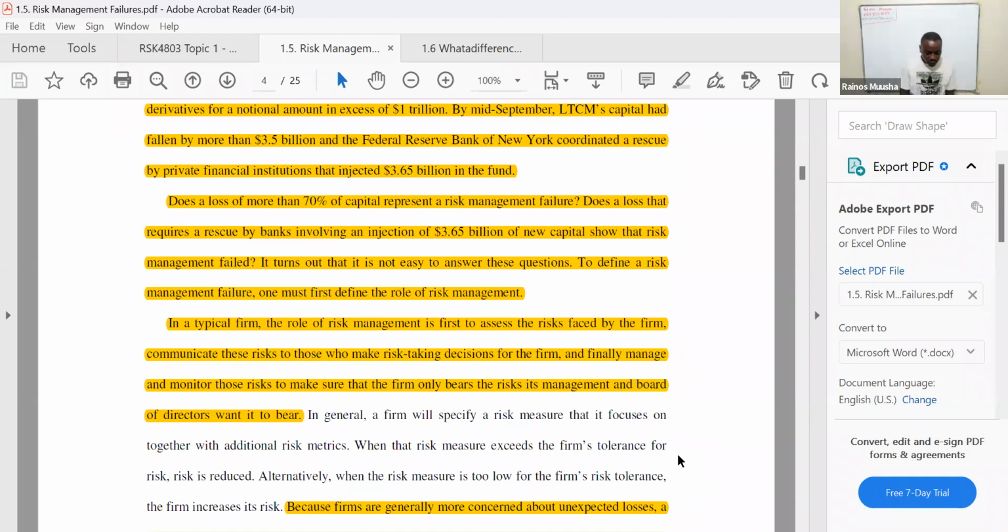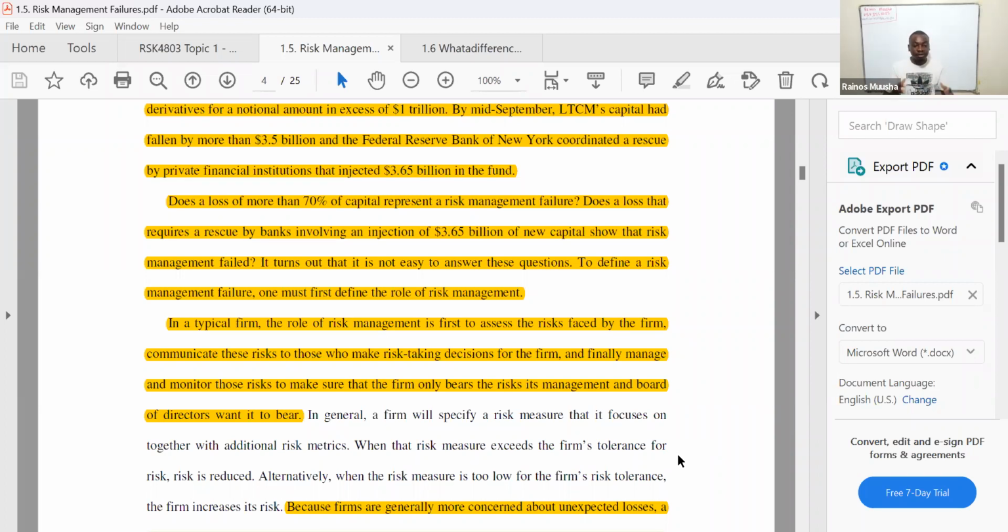Sorry. What we're saying is that as a risk manager, your job is to identify those risks that are being faced by the firm, quantify those risks, and then present those risks to the board. You need to present those risks to the board, right? So the board is the one that's going to be making the decision to say, based on the different risk exposures, this is basically our desired risk exposure.